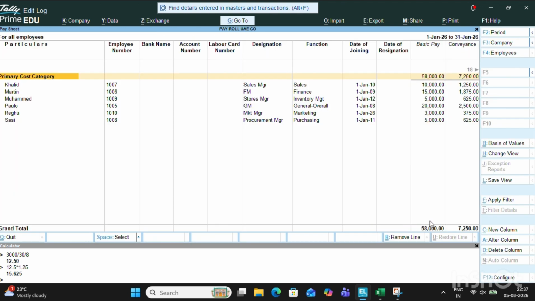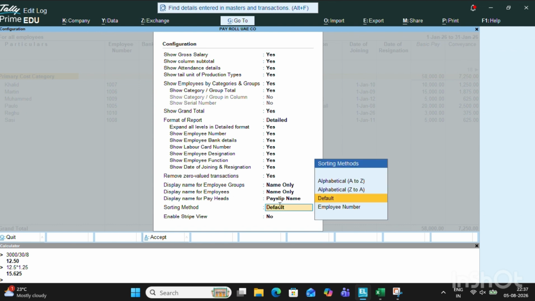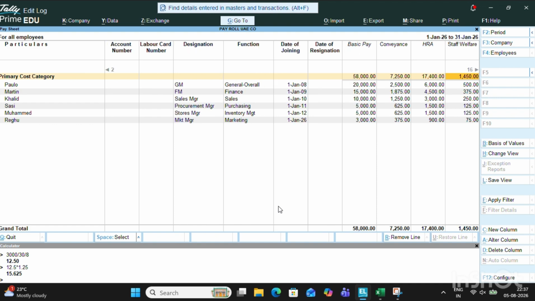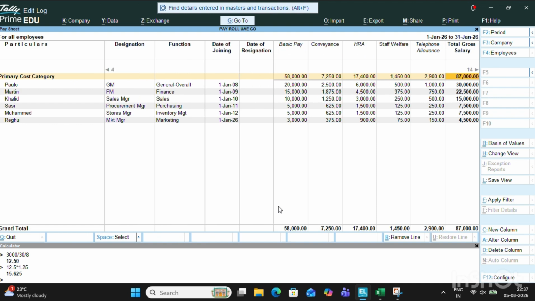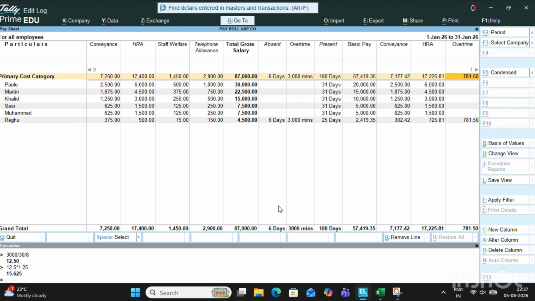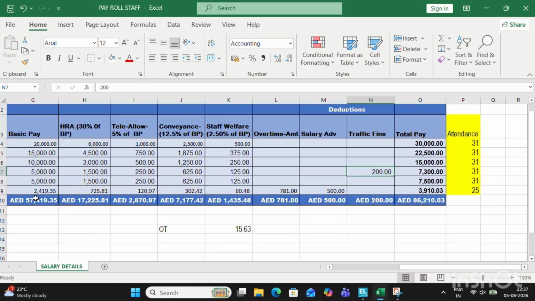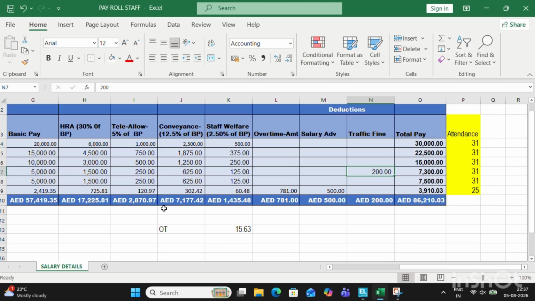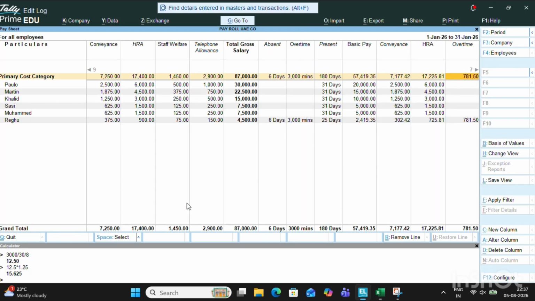Now we can adjust the sorted method as employee name. Yes, now we can check one by one. What is the salary amount showing? Gross salary amount showing, see here, 57,419. Now conveyance, what is showing here, 7177. That is also showing here 7177.